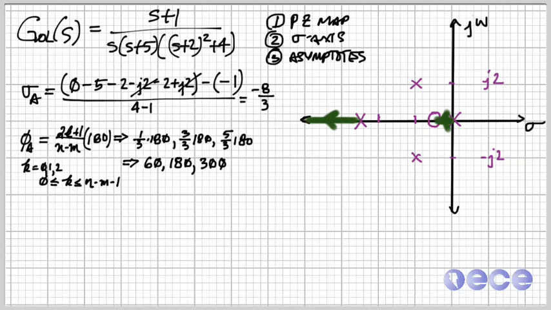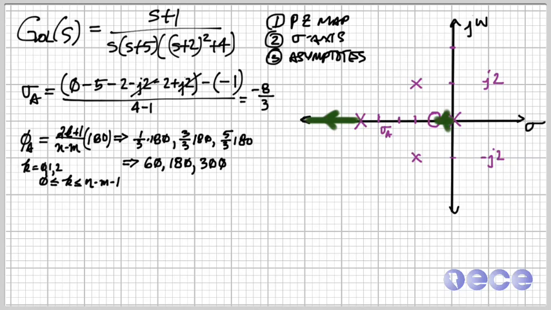So now we're going to indicate the point -8/3 over here on the graph. -8/3 is almost -3, but not quite, so it's going to be somewhere right around here. So this is the value sigma A. And then we need to make 60-degree angles coming out. 60 degrees is the angle that you get from a 3, 4, 5 right triangle. So if we're at about -3, then we're going to be at about +4 coming up. So that value it's going to cross is going to be about right there.